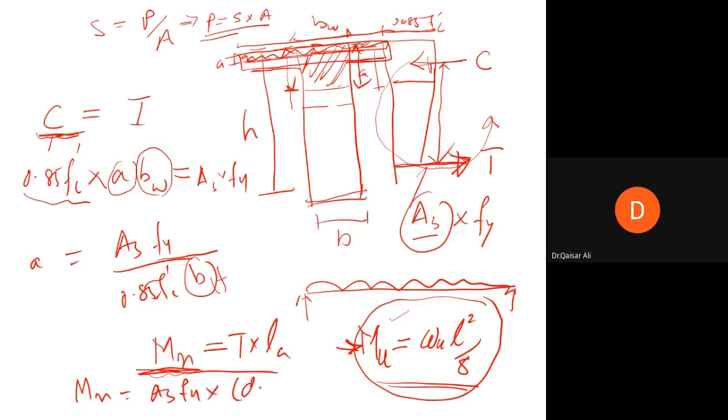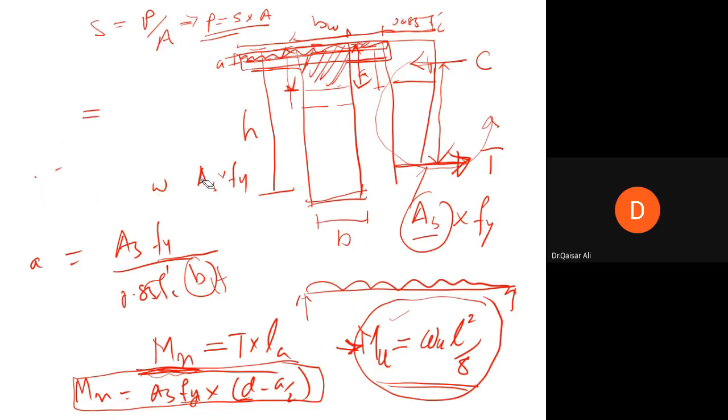into d minus a by 2. You know how this d minus a by 2 is written. This is called a nominal moment without factor. Without factor phi, this resisting bending moment is called as nominal moment, because this moment is given to us by area of steel, which will be calculated from the equations, and Fy is the yield strength, which is called specified yield strength, and d is called specified size of the beam. It's called nominal bending moment, which is actually the resisting bending moment, okay, given to us by this couple T times LA.